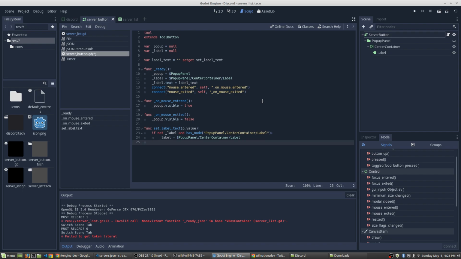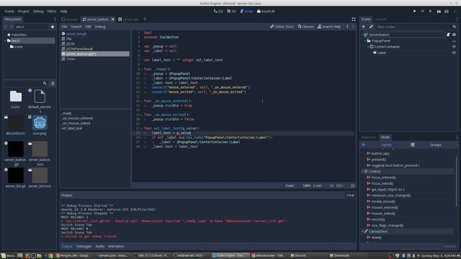And then we just say, well, first, most important thing is label text is equal to p-value. And then label.text is equal to label text. There we go.